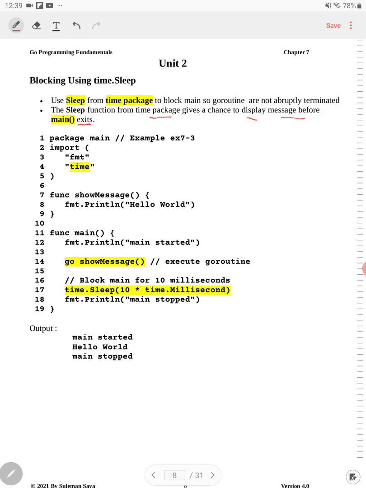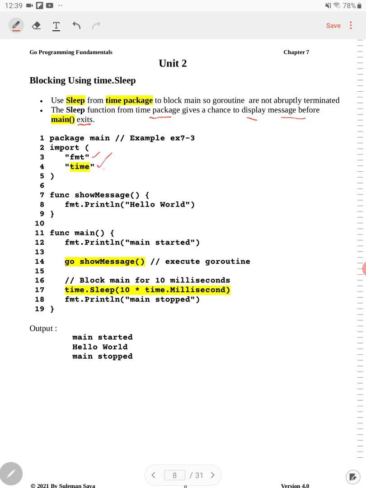So let's look at how it is happening in this small example, 7-3. Since it's an application, we have package main, and then we are importing the fmt package, and we are also importing the time package.